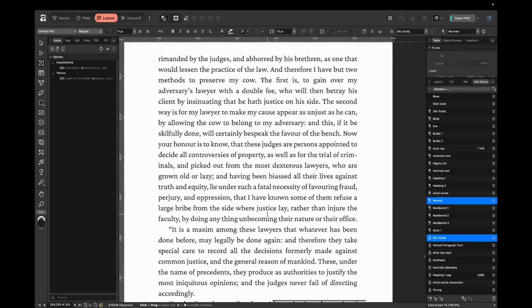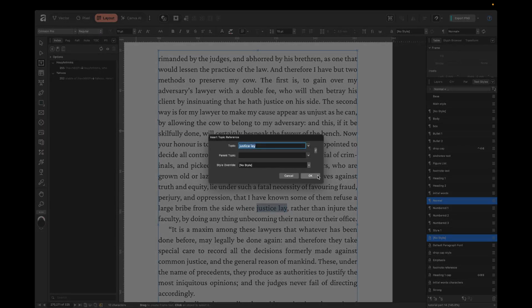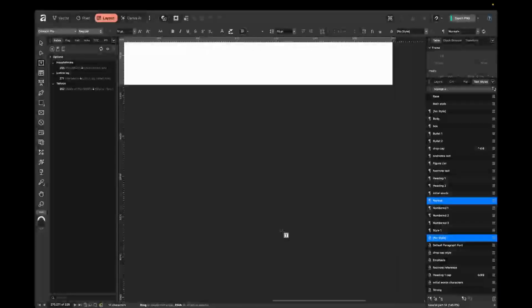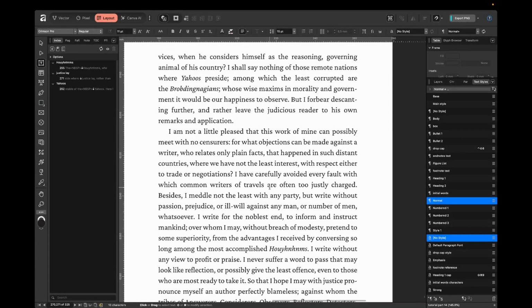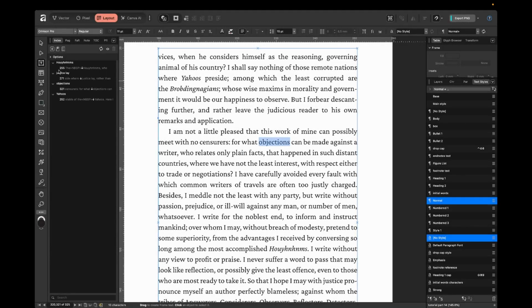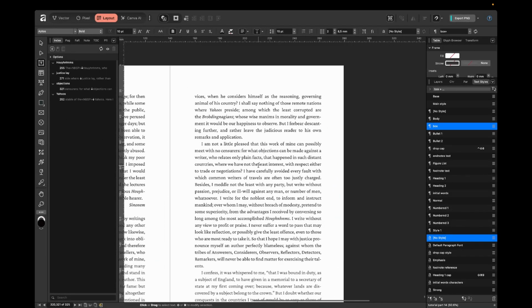And okay, let's choose these two words. Add it. Okay. And one more somewhere down the road, somewhere maybe here. Objections. Okay. So we have added 4 words inside our index.